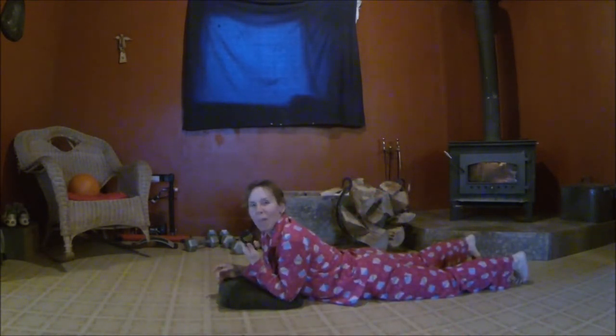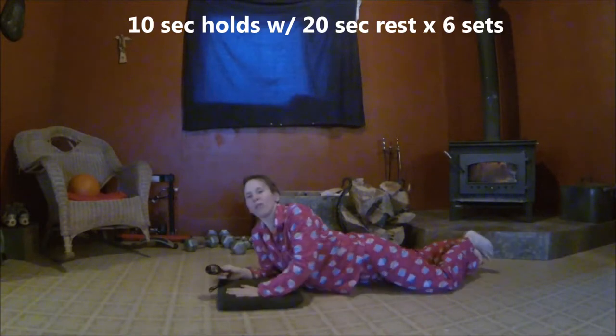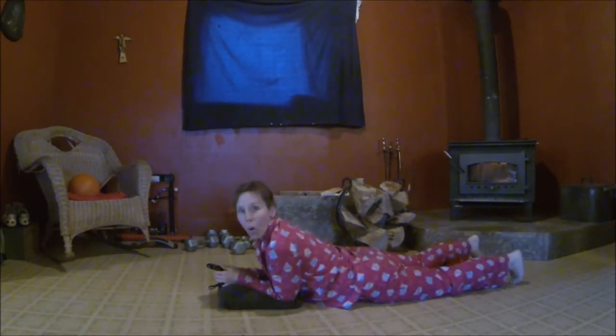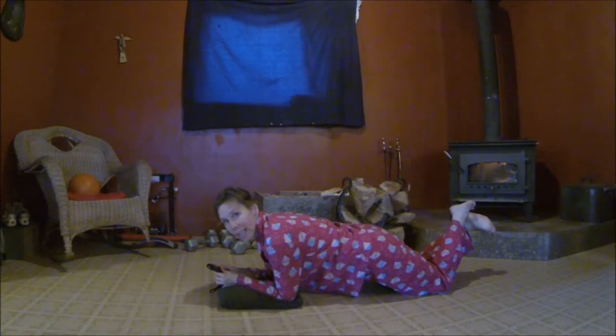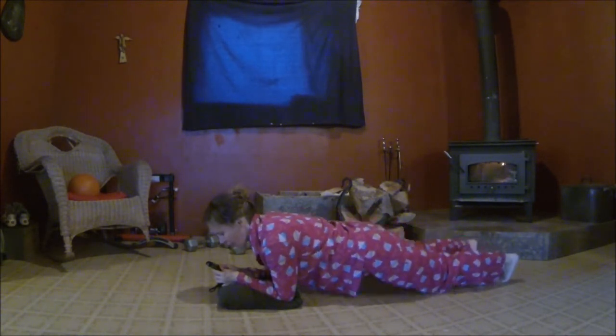Okay, so I have my stopwatch. We're gonna do 10 second holds with 20 second rest times 6. You can use a pillow if you like or not. And this hold can be done on your knees like this, okay, or your feet down. So you can hold the plank like this or on your toes, okay?